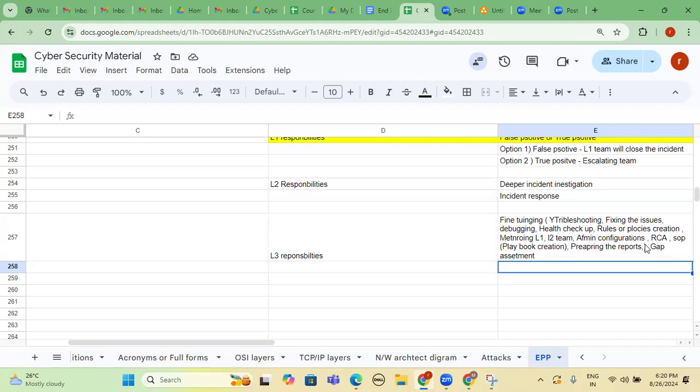Yes, please. One more thing, basically gap analysis would be more of an internal audit, right? No, it's not like that. Gap analysis here is not only about the compliance side. For example, maybe we deployed a SIEM tool, or an EDR tool, or a firewall, or any application security tools, or cloud security tools. Whatever tool we deployed, whether we sufficiently enabled all the features, whether we are monitoring everything from the organization's point of view and from our business requirement point of view. So whether you are utilizing everything 100% or not.